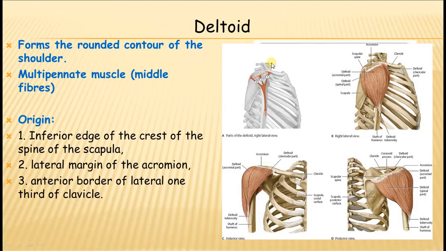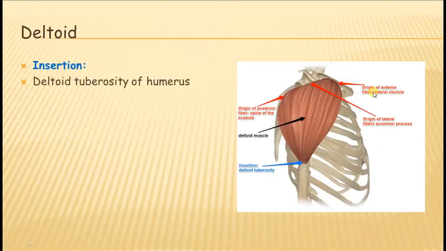So if you look at it along the side view or lateral view, you can see they have a continuous V-shaped origin. All these fibers, they converge and they get inserted into the deltoid tuberosity of the humerus. So the deltoid tuberosity of the humerus is actually present on the lateral aspect of the shaft of the humerus at the junction of upper 1/3 and the lower 1/3 of the humerus. You come across the deltoid tuberosity of the humerus.